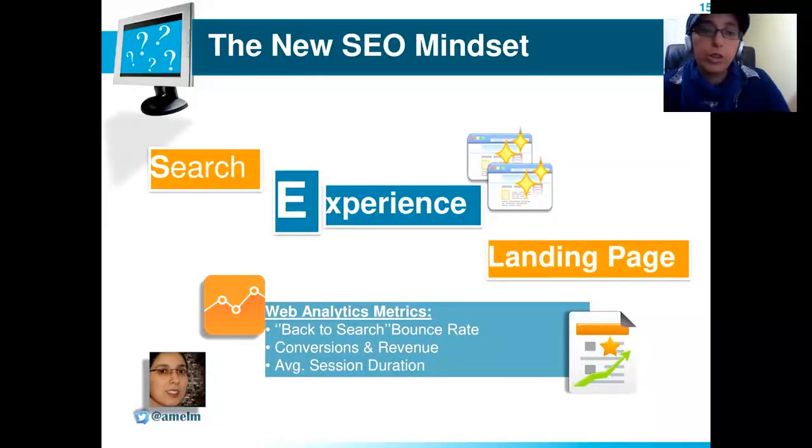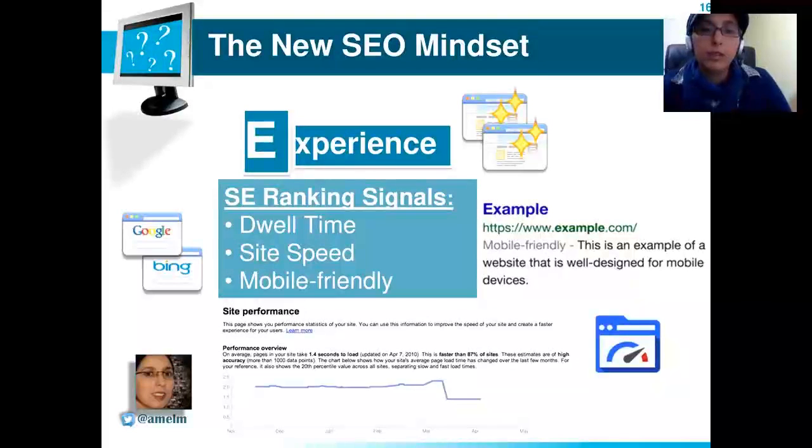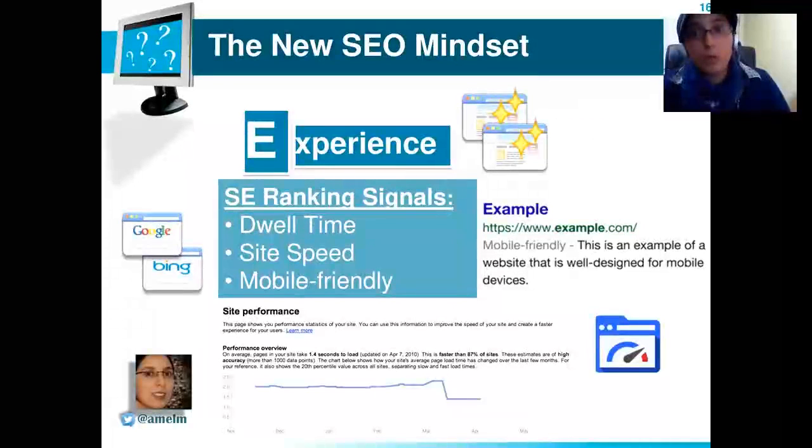The average session duration is really how long they're staying on your page. Are they just coming and staying a few seconds and they leave, or are they coming, they stay almost a minute or two, and then they leave? So this is different. The signal is different, and it's going to affect your SEO in a different way. Okay.